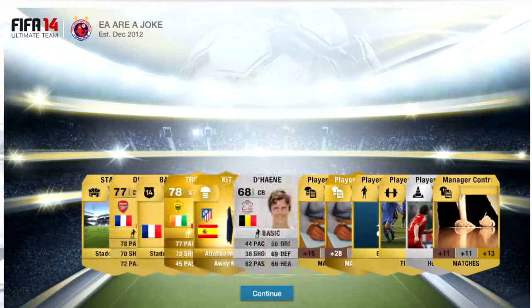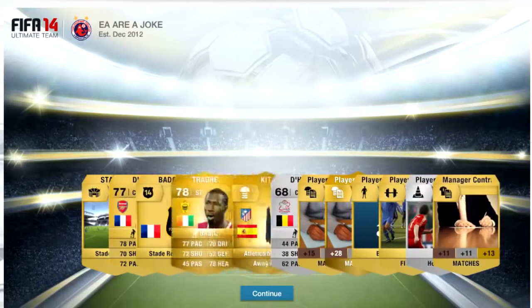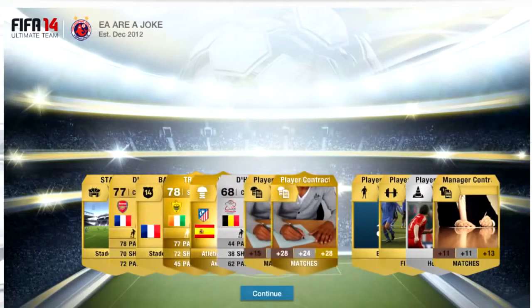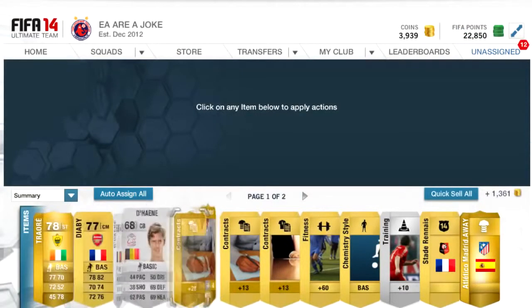Now some people are going to be like, how do you have FIFA points on the web app? Now if you didn't know, the season ticket allows you to download the full game early, 3 days early before it comes out. You can play on it and do whatever you want. So I have downloaded the full game of FIFA because I have the season ticket.